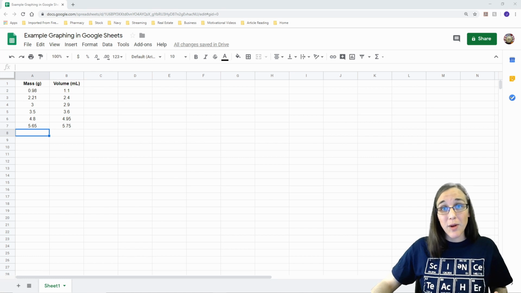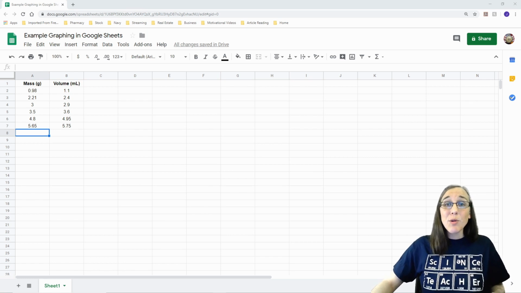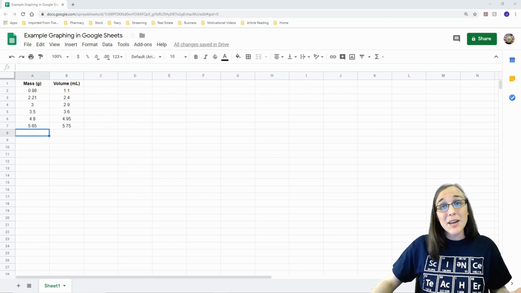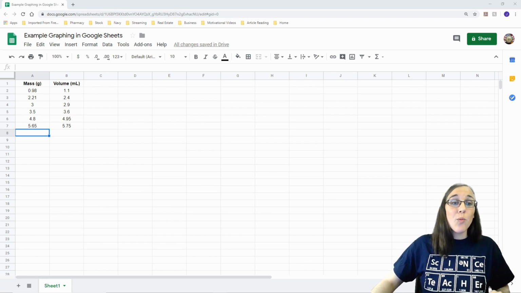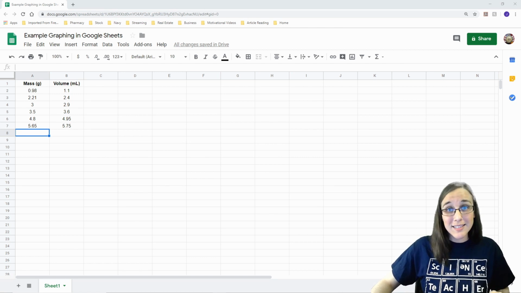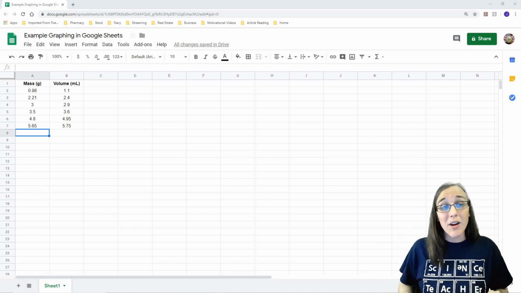Today we're going to be graphing a density example. So if you want to graph the density of an object, in this case I'm trying to find the density of, say, water, I'm going to graph my values that I got within a lab and see, using a trend line, what my density would be. We know that density is mass divided by volume, and we know that a slope is y over x. So likewise, it's a number over another, and that's what gives us a density value, or the slope thereof.